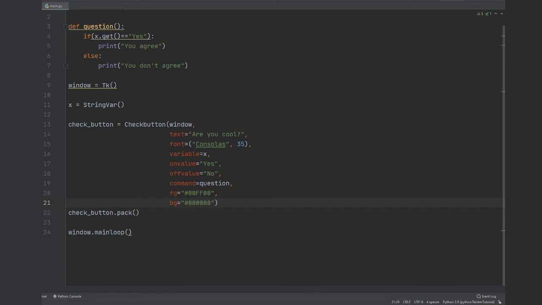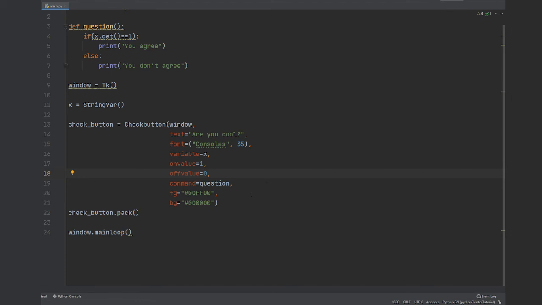Before that I'll change this back to 1, and this to 0, and this to 1. There we go.